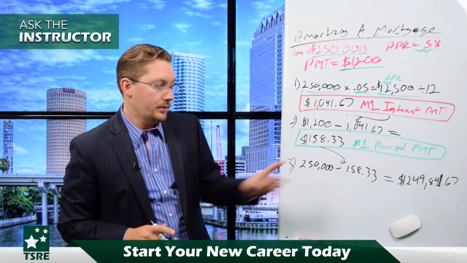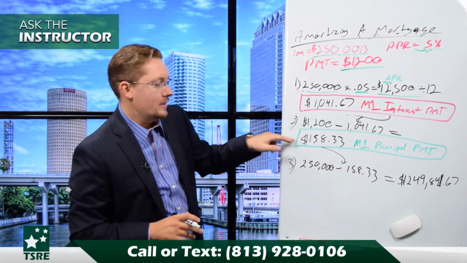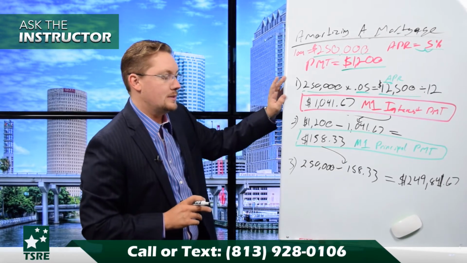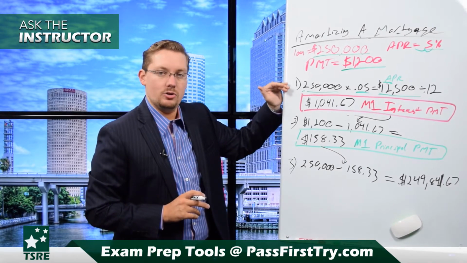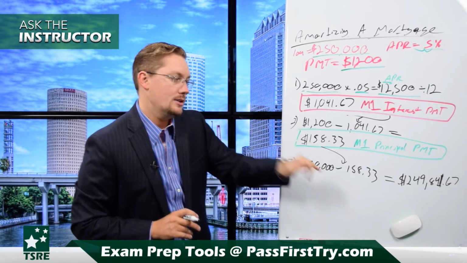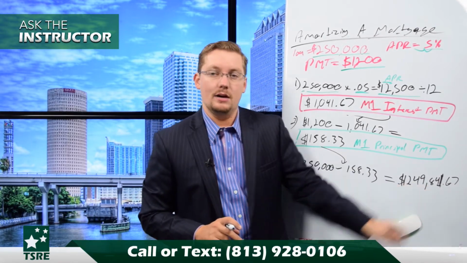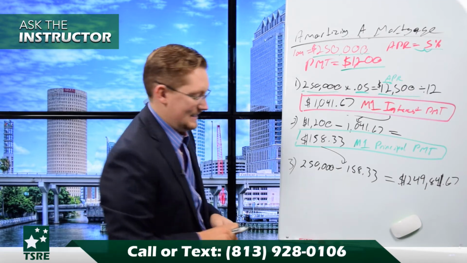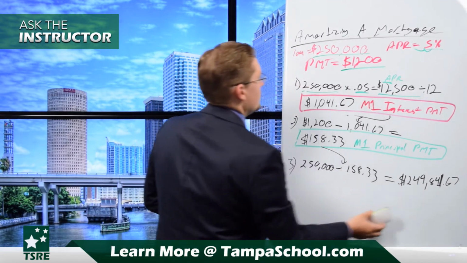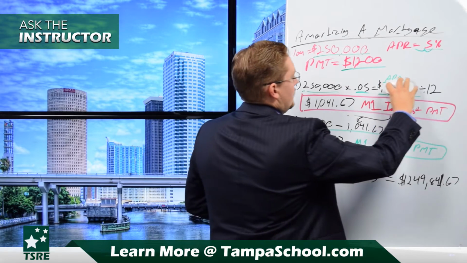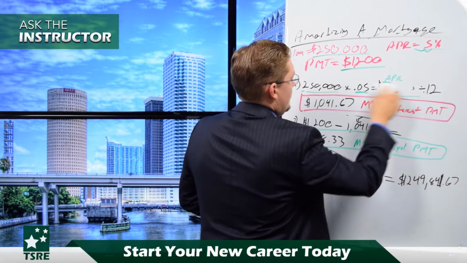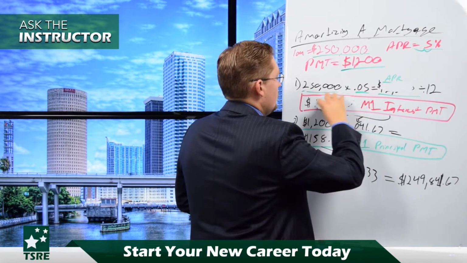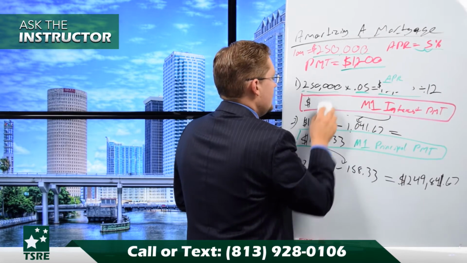But now, month 2, the reason why this number is going to get bigger and this number is going to get smaller is because in month 2, we're no longer basing our interest off of $250,000. The interest that we're being charged is based off of our new balance of $249,841.67. So we're going to replace some of these numbers here. This one is what our calculations equate out to, so we're going to take those out here. But other than that, we're just repeating these steps.